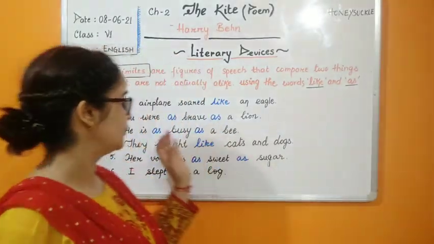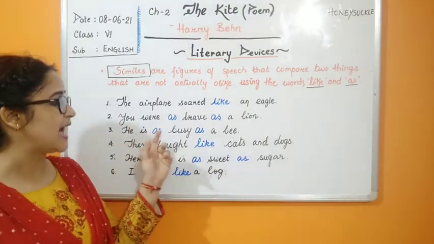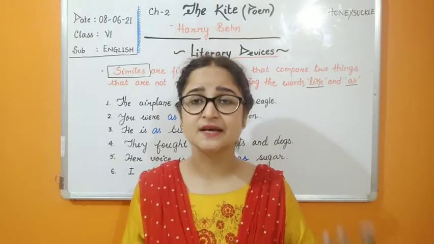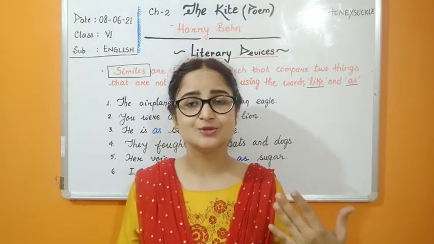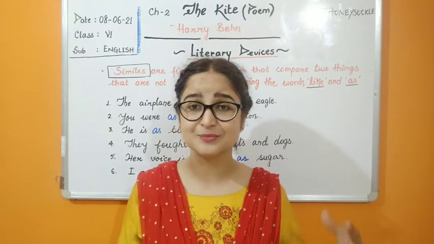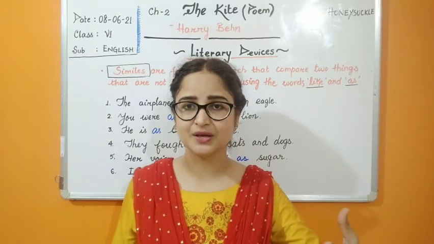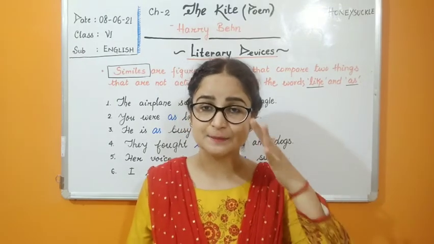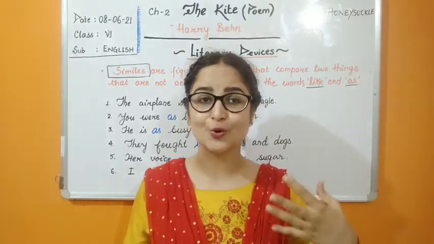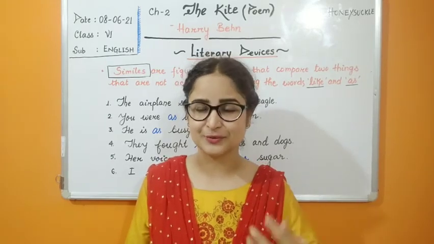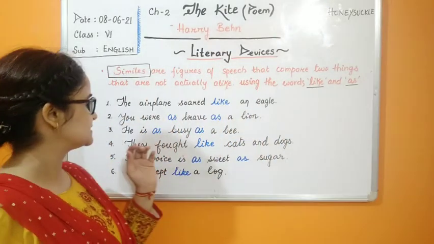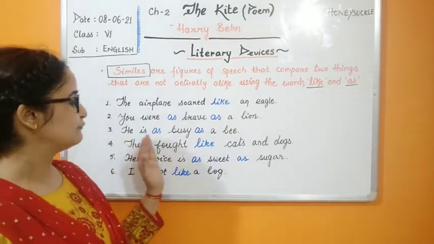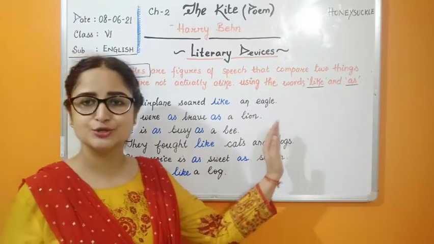Okay, now we will move to the third one. He is as busy as a bee. If I commonly said that he is busy, it doesn't put any beauty to the statement. But when I say that he is as busy as a bee, that sounds so much more expressive. Okay, so here we see that he is as busy as a bee. Now, they fought like cats and dogs.